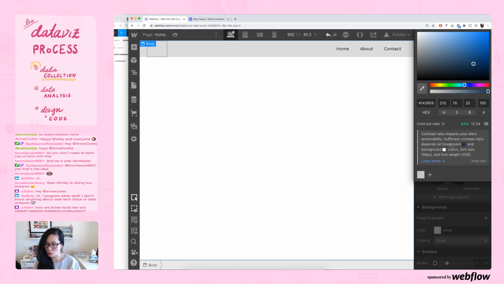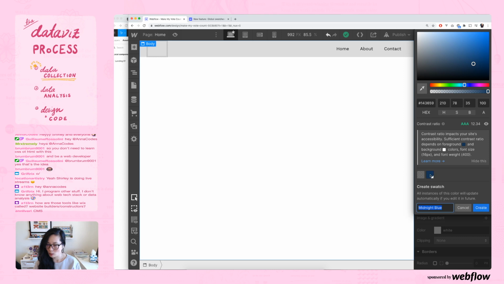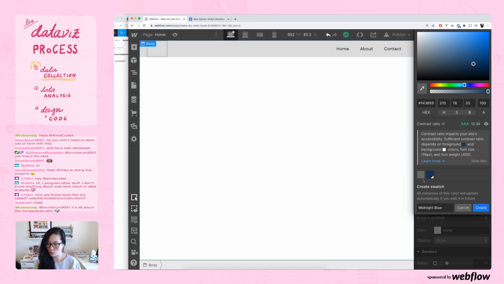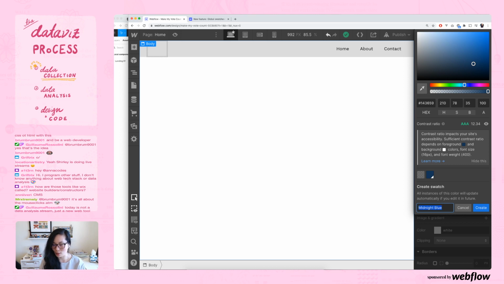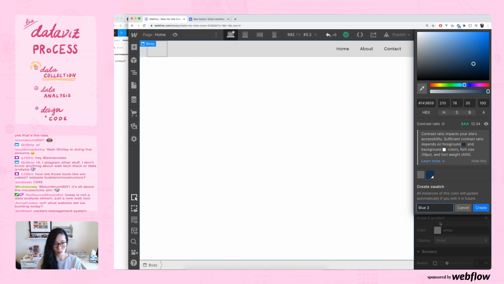Gives me contrast ratio for accessibility. Awesome. Okay, getting distracted. Oh, awesome. Okay, so I just clicked the plus and create swatch. All right, so this one automatically made a name for me. So I'm gonna name it the same that Pablo did in the Figma for consistency. Create. Awesome.